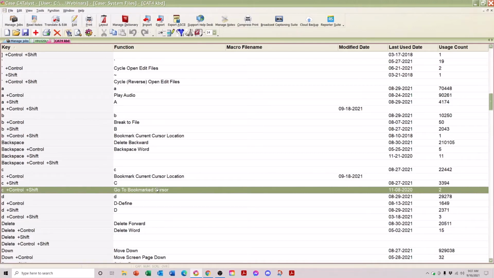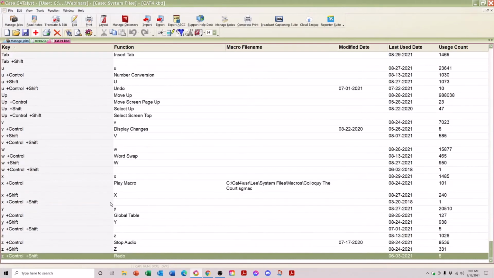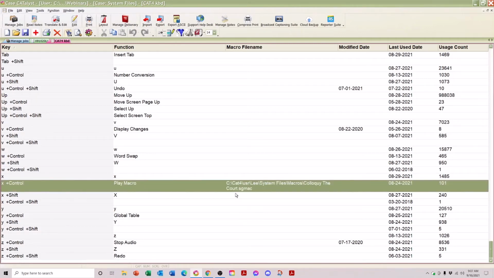You can pick any key combination you want, because you may have other things assigned to your Control C and your Control Shift C that you use and you enjoy. My other recommendation would be to do the X's, like X marks the spot. That's kind of easy to remember. I actually use my Control X for the court, for when I'm in court and the judge is speaking and I missed the speaker. I didn't hit the speaker right. So that's what I use to put the court in there. So I don't use my X's, but you certainly could.